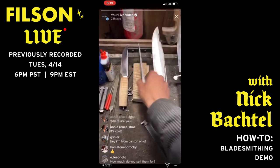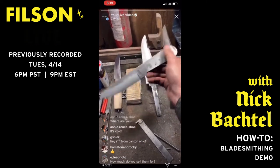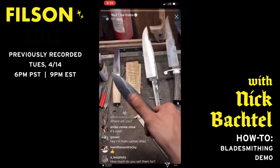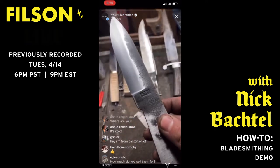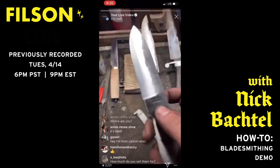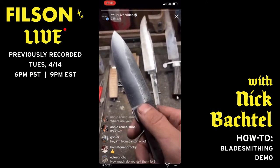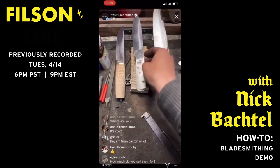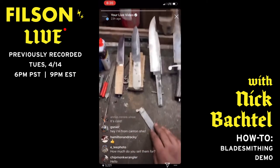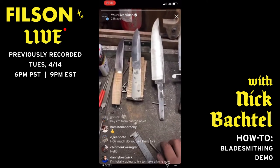This is a Kephart, kind of a hunting knife I'm working on. It's a nice big smudge on there. It's my initials that I hammer into all my blades with a stamp. Get the blade hot. How much do I sell them for? Well, that all depends.